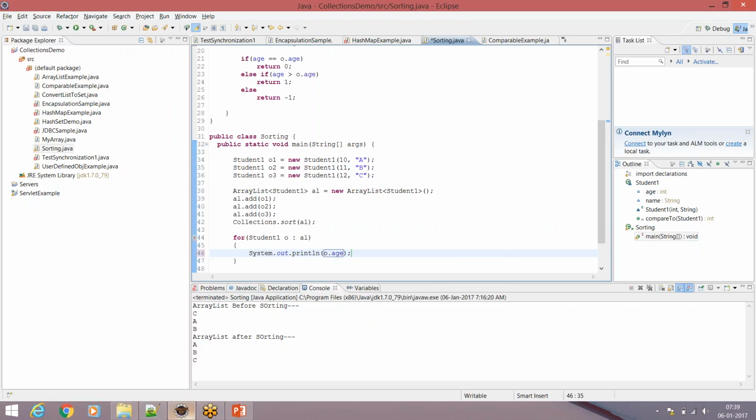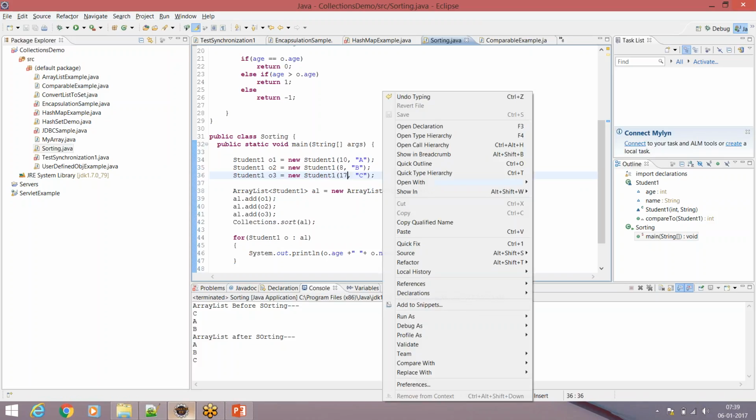Always confused between O and 0. So what would be the output you are expecting? Let's move this age to 8 and then this would be 14.